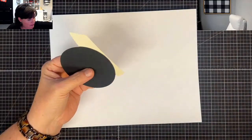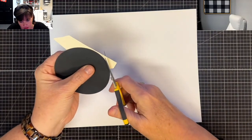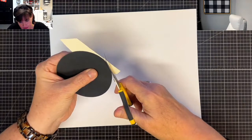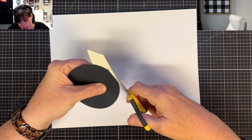Now I'm going to turn him around and see this part that's hanging over. Watch this. I'm going to cut this out. Just going to follow that circle. And this is super easy to do.